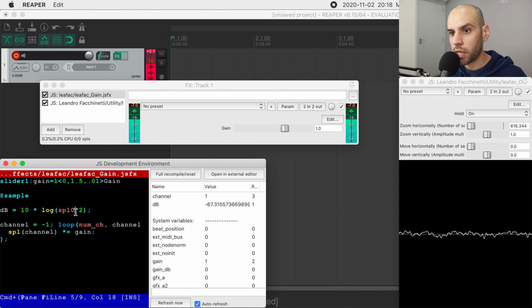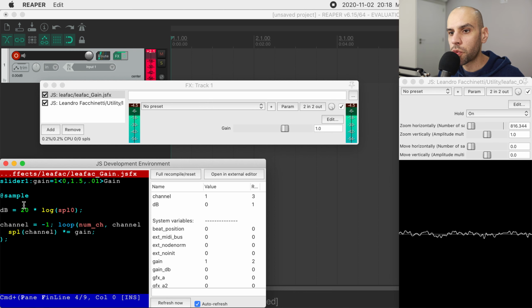The log law that we can use here is that when you are squaring and then taking the log, what you could do instead is multiply by 2 the result of the log. So these two are equivalent. Okay, so that's just another way of writing this formula. And of course, we can simplify this further by saying, 10 times 2, that's 20. So now you have the formula that you would see in many, many places, in many plugins, the formula that you would use to convert between amplitude and dB.